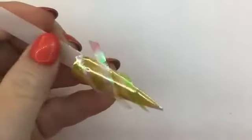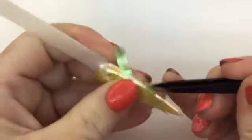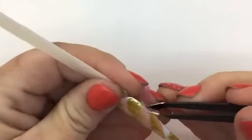Now, something about this tape, I will tell you, because we have put top coats around it, you might see that there's a little edge on it, and that's okay. What we will do is we will just file that if there is indeed that little edge. But look at that, so cool, right? It's like painter's tape for nails.